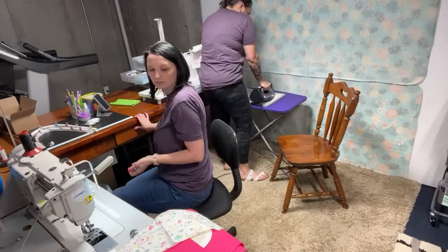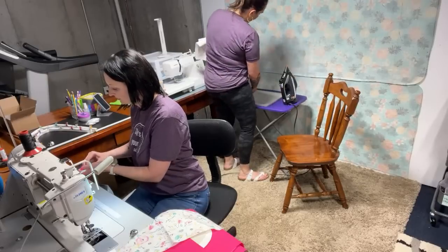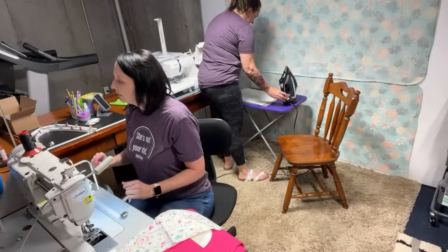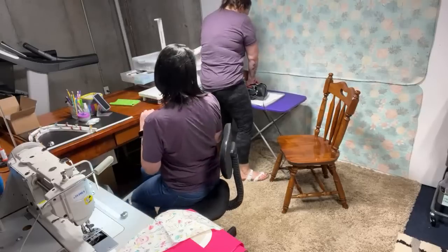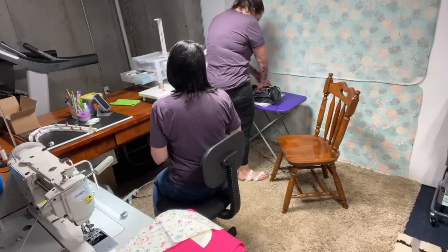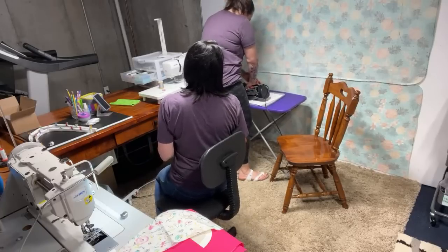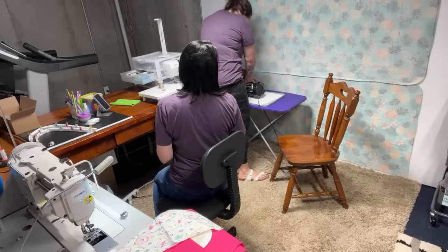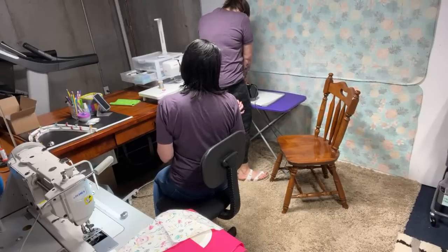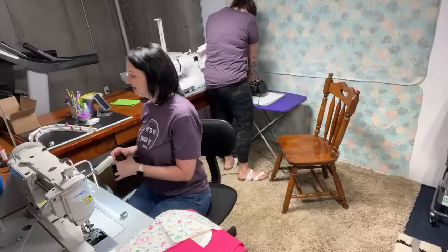You guys probably have to both talk louder. Oh, okay. This interfacing is not wanting to interface. Uh-oh. Which one is it? The woven? I'm not used to doing it with an iron. I'm so spoiled. I had to hold it down for like 15 seconds and then move over, which is why I need a heat press.